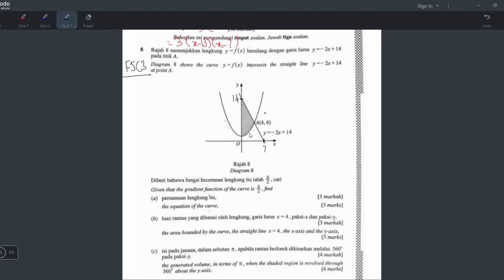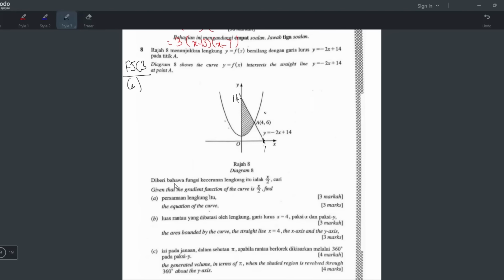Okay, what other points can I find? What about this point? I cannot find it because they never give us the curve equation. But if they gave us the curve equation, then I could find this point, because this point is the y-intercept of the curve, right? But they never gave it to me, but it's fine. Oh, I can see part A is actually to find the equation of the curve. Yeah, that's why they never give us.